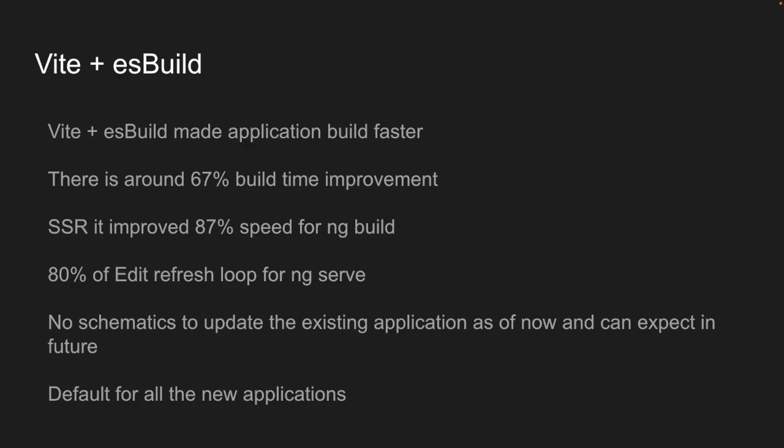And there is no schematic to update the existing application as of now, and we can expect it in the future. It is the default for all the new applications. If you are installing a new Angular application, the Vite plus esbuild builds will be the default build configuration. So that's about Vite and esbuild. So this is about your Angular updates.